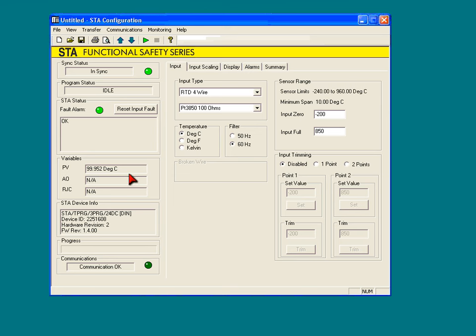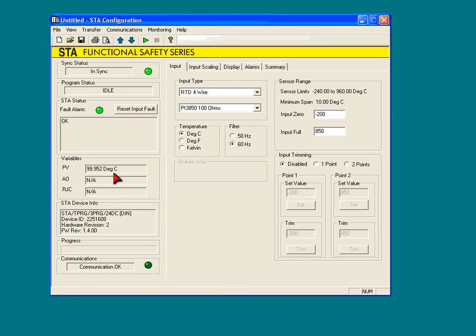Down here we have the variables. The primary or process variable right now is about 100 degrees. You can see the actual 99.952. Analog out: this instrument does not have an analog out option. You don't see it up here in the tabs, and it'll say just not applicable in this row here.